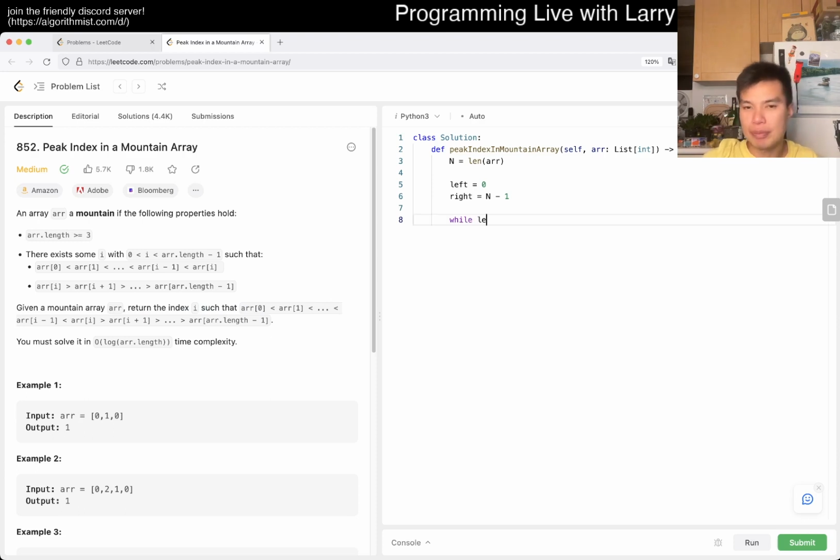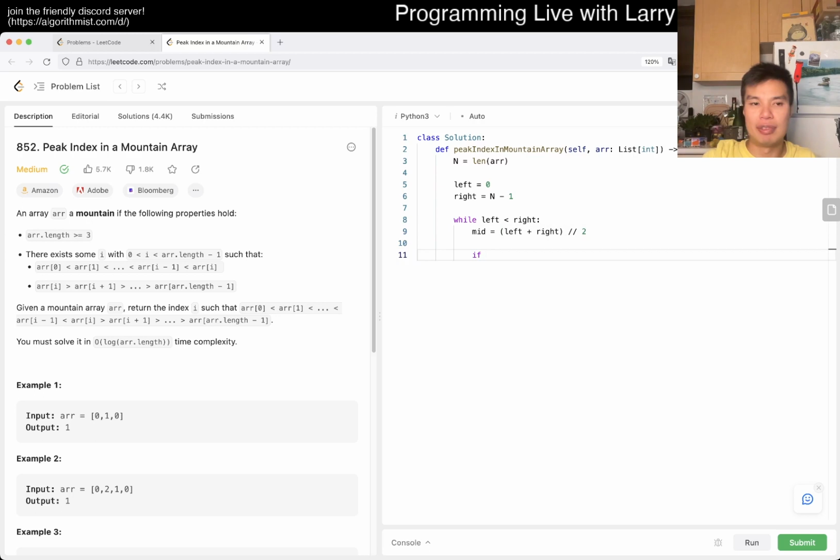The way that I always do these with binary search is that I always make them inclusive bounds, which means that left is inside the possible range and right is inside the possible range. That means left could be the answer and right could be the answer. And when they both converge to one number, that is the only remaining answer, right? Then we do the standard get the middle thing. And then we basically go, okay, if, let's say, on left, right, on mid.